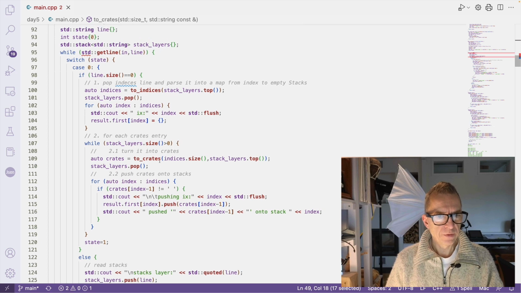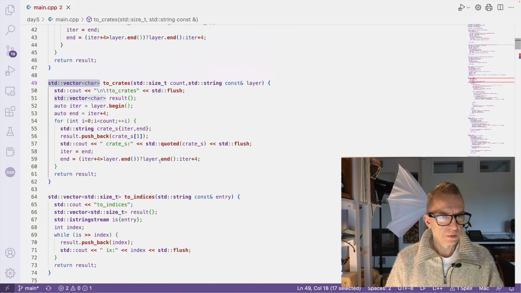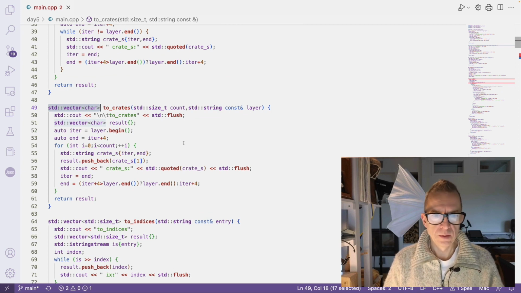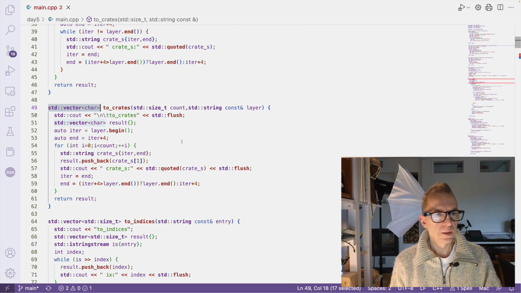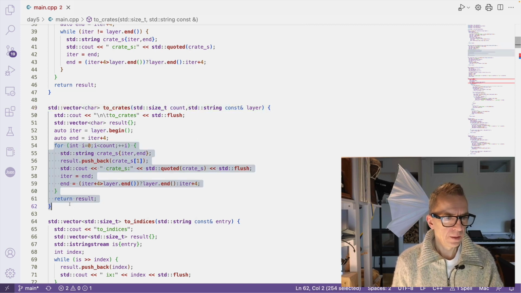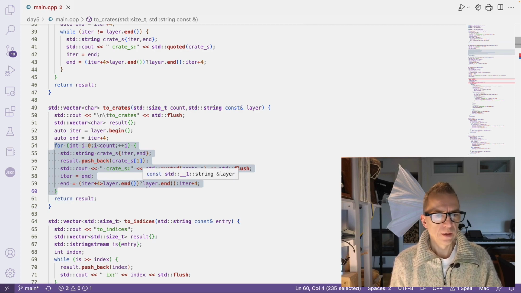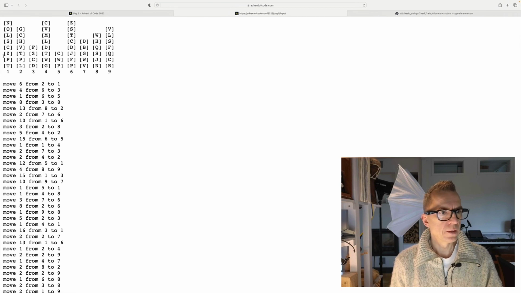And the helper function to crates is also a bit convoluted, at least my solution. So what I do, I take this layer, which is a string, and I also take the count. And basically, I take chunks of 4 characters until there aren't any more 4 characters.